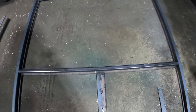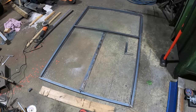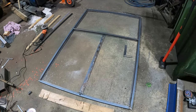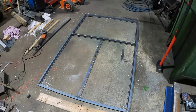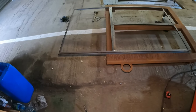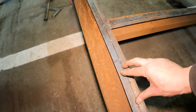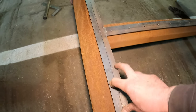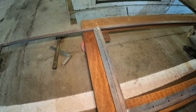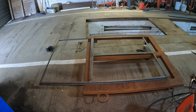Well, that's the first one dropped in place — quite a snug fit. I can now measure up the second one and then we'll brace this thing up and get it welded. So as you can see, everything's laid in place now. You can clamp these down and weld through to the box section below. Now we have the main frame of the window, folks.